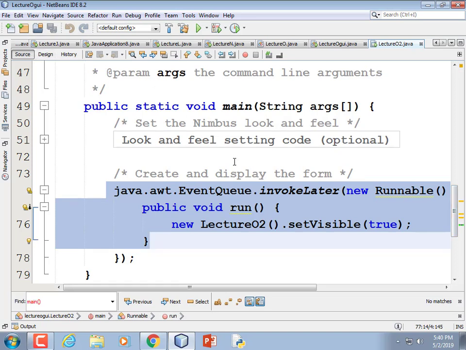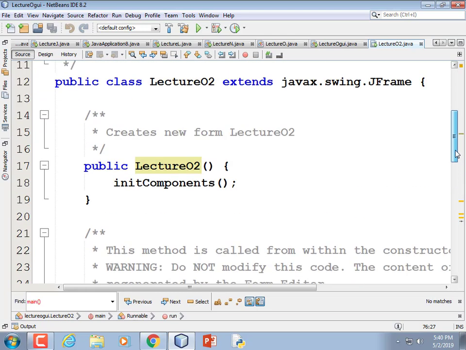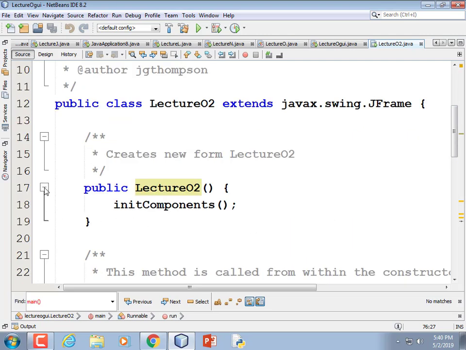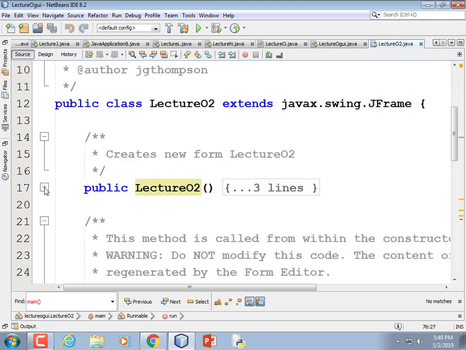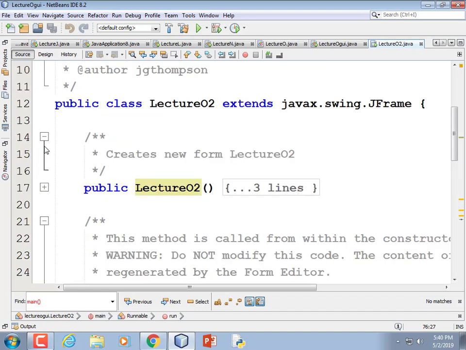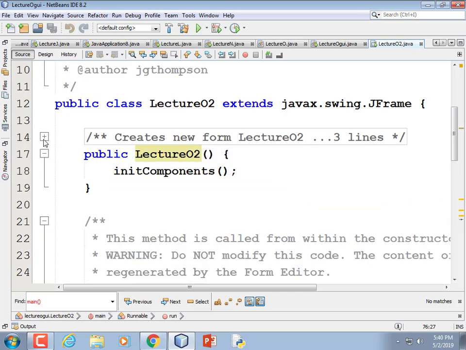Alright, so I'm going to, if we look here, how is this thing created? If we go up here, we will find, and by the way, things are marked off here with a minus sign. We see a whole bunch of stuff here. Init components. It's pretty important.